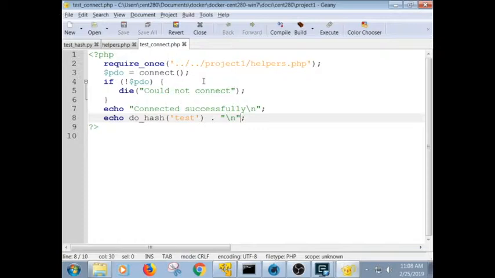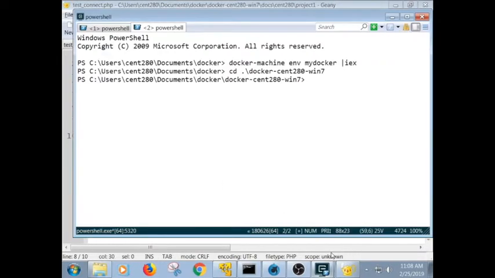I'm going to put a new line character, so if I run this from the command line inside the PHP Apache container, it'll say connected successfully, then it's going to show the hash, then it'll put a new line character so the prompt comes back out on the next line, right? Okay, so I just add those things in there.